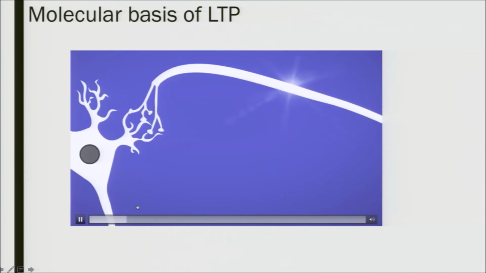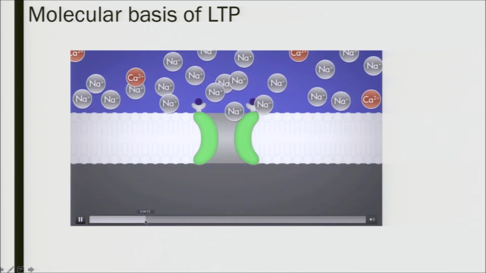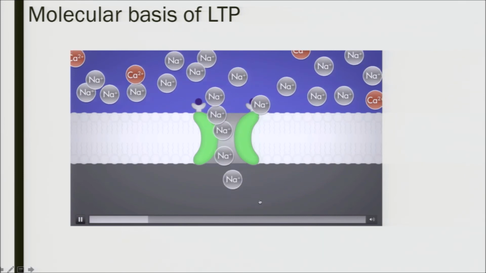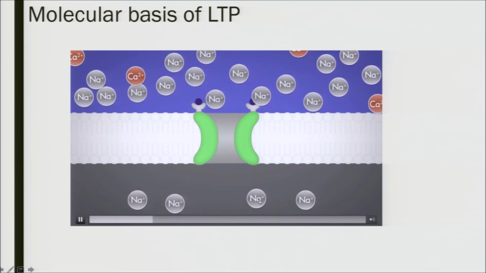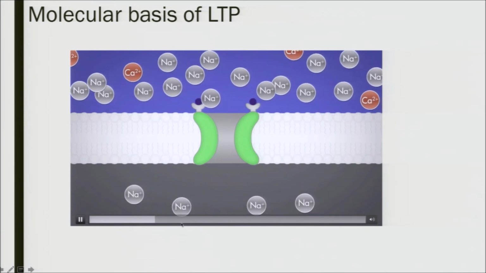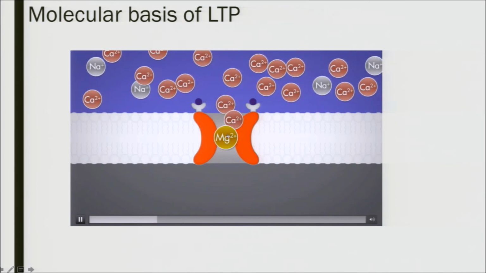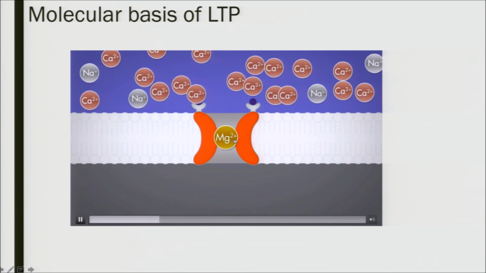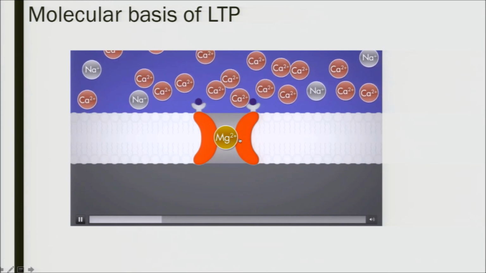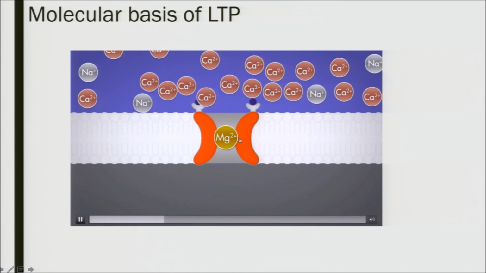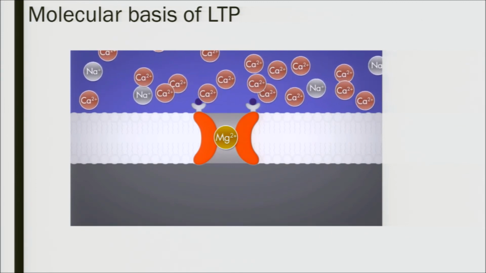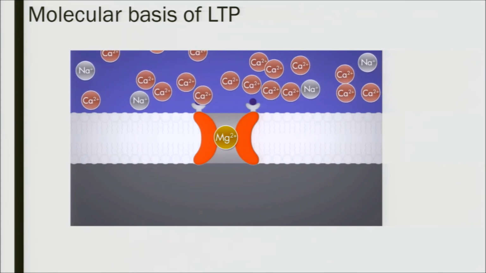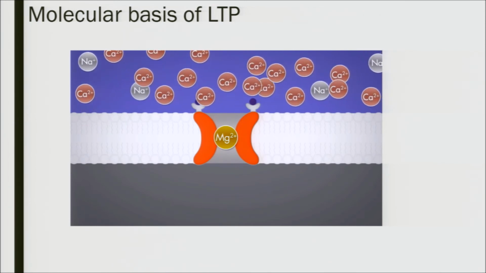Now if there is a stronger current, if there is a very strong current coming and stimulating it, then what happens? There is a lot of sodium ion entry through this. There is a huge action potential. These sodium ions will cause the magnesium ion which is blocking the NMDA receptor to be expelled out, and a huge influx of calcium comes in, because of which there is a hyperpolarization and a long-term depression can occur.